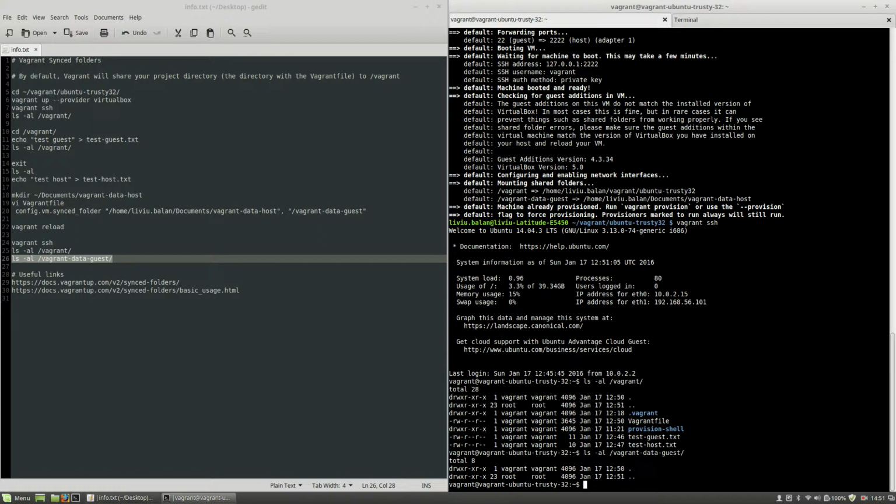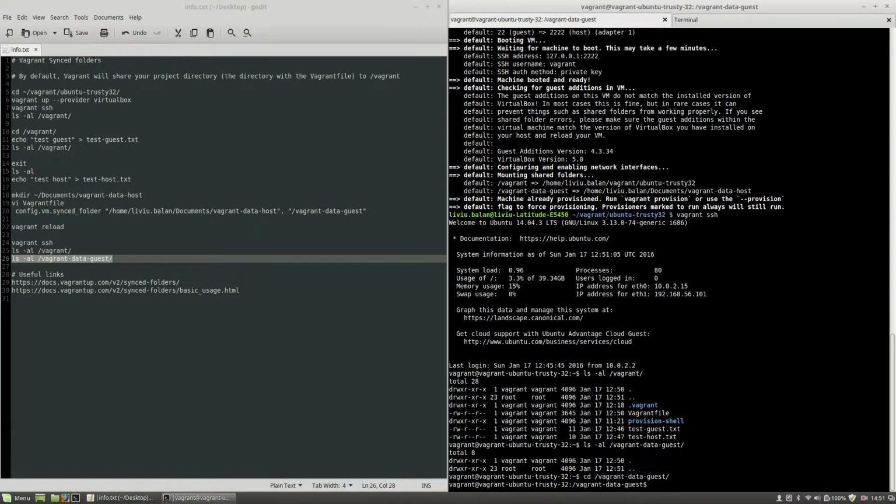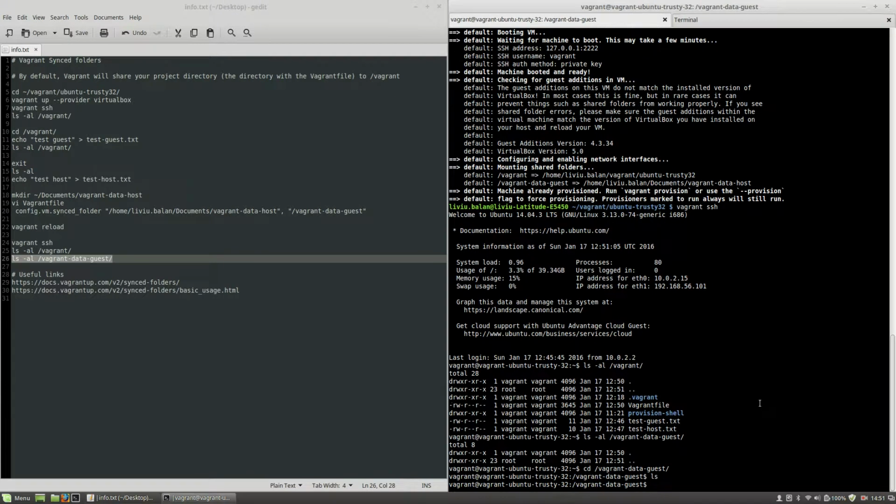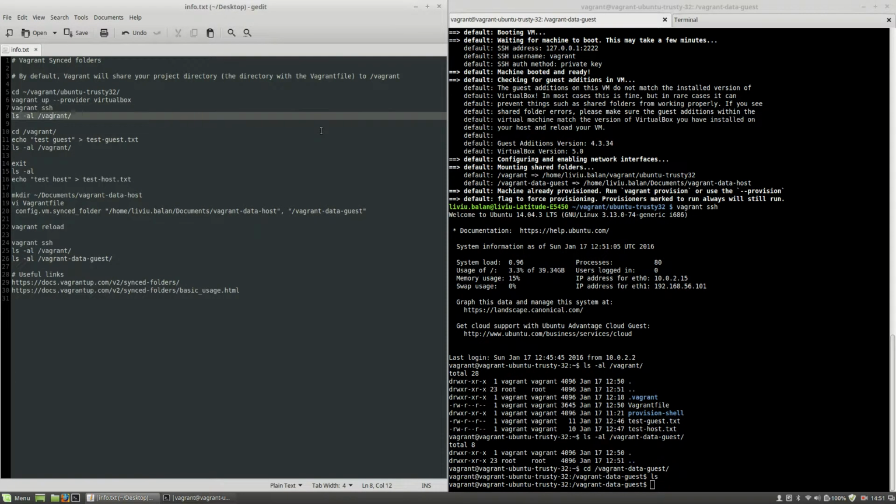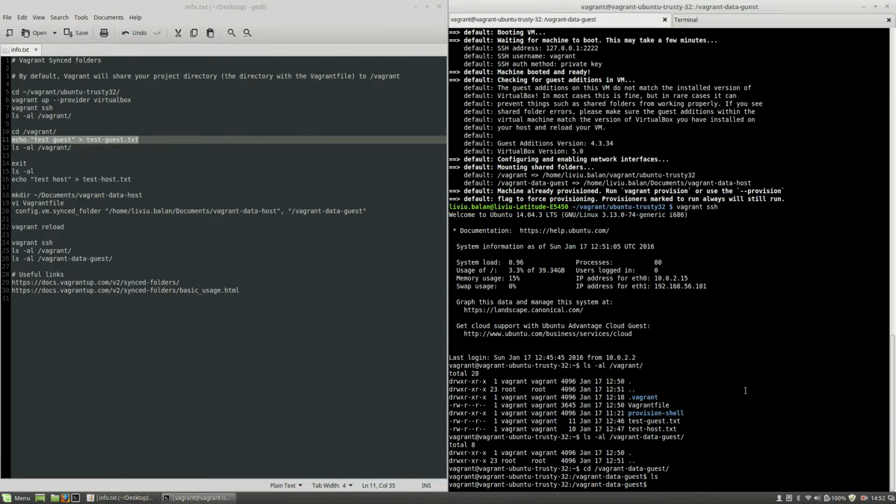In order to show you how this works, I will change the current working directory to it. Now, all I have to do is to repeat the process of creating testguest and testhost and see that everything works well.